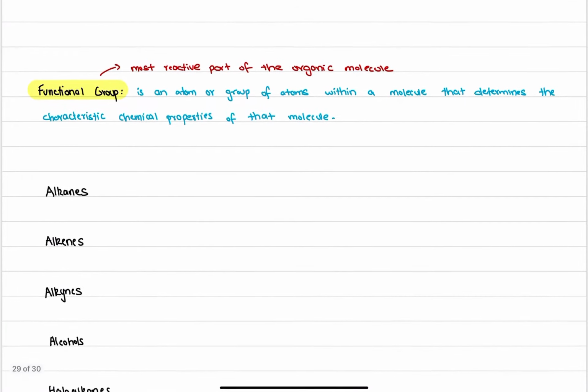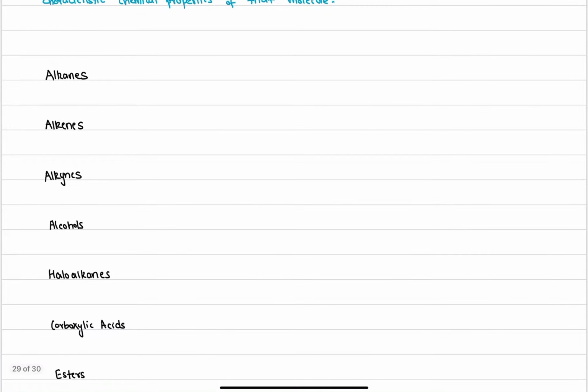All right, now we will look at different homologous series, and I will draw out the different functional groups which are present in these molecules, and we will also learn to name these functional groups. Some of these you might have seen in your O levels or at one point or another. Some of these may be completely new, and therefore I'll go particularly slowly while mentioning them, so that the newbies can follow along as well.